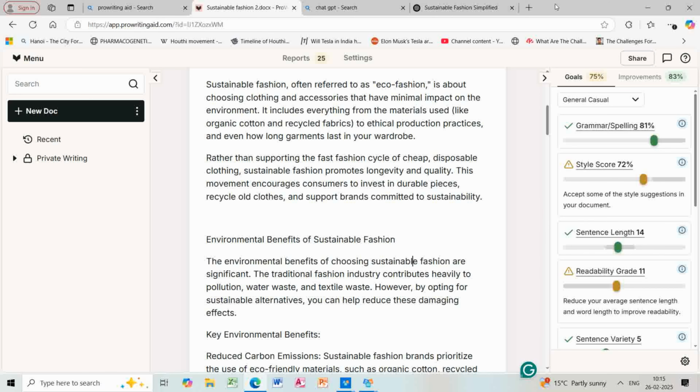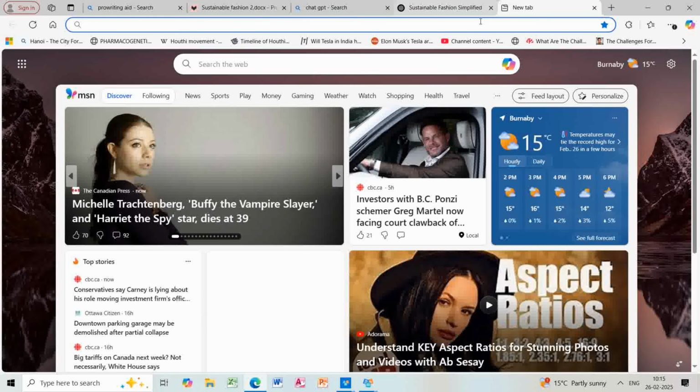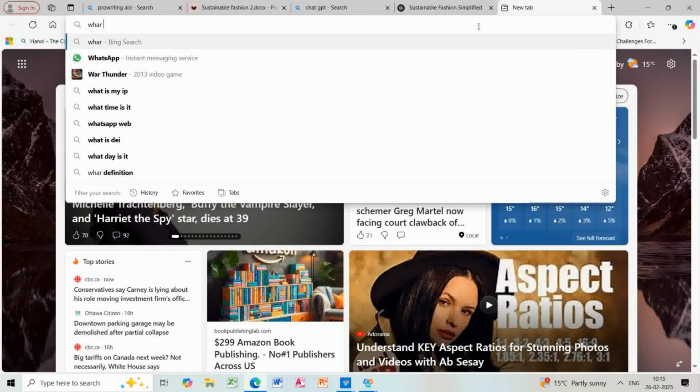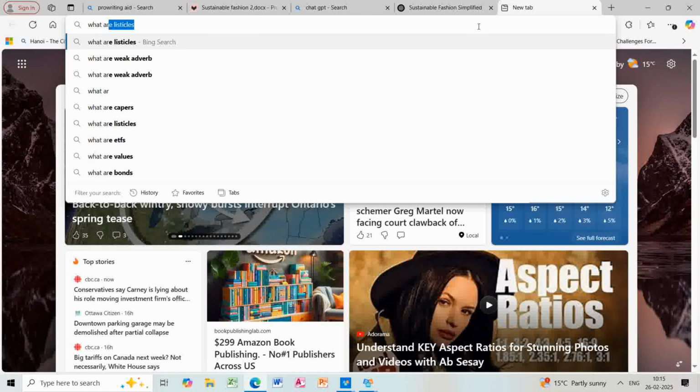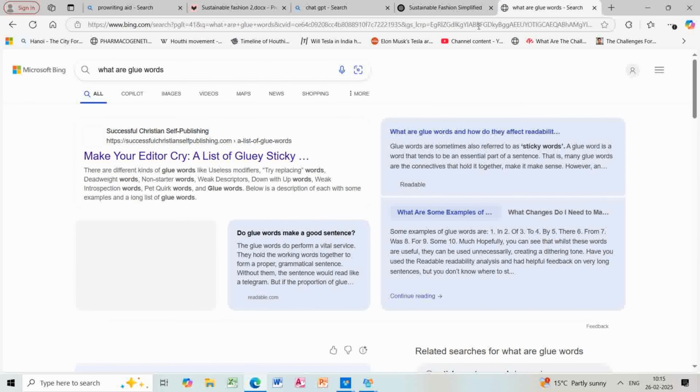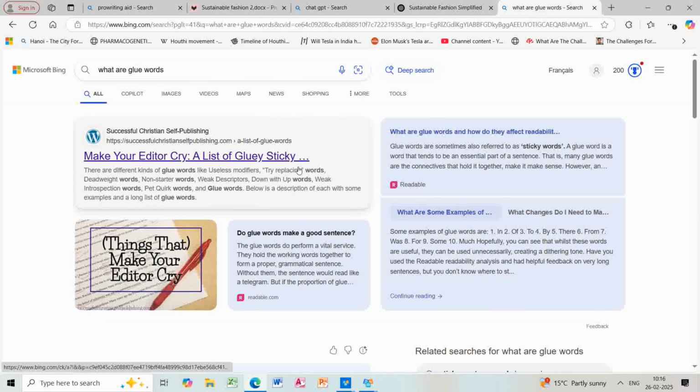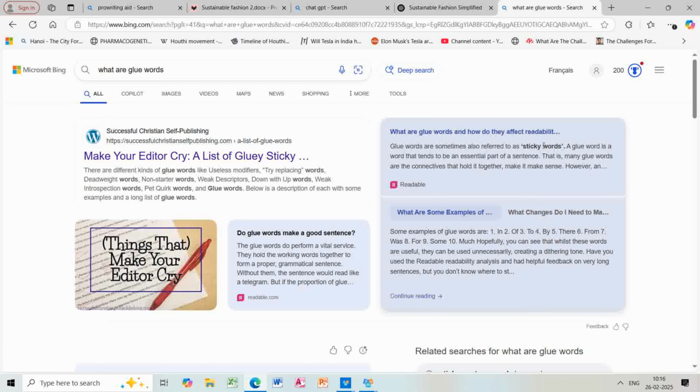One thing we can look at is glue words. Glue words are also called sticky words. A glue word is an essential part of a sentence, and these act as connectives.